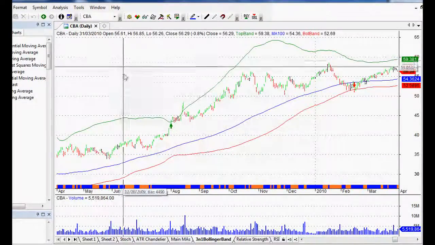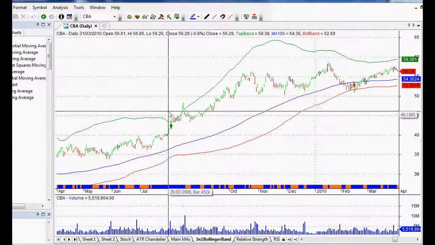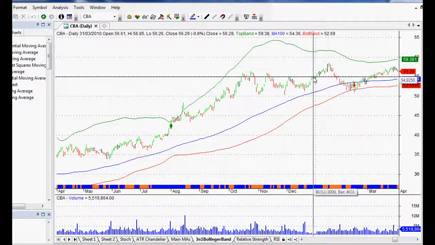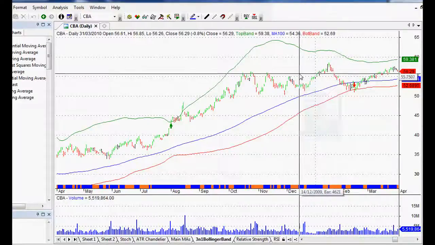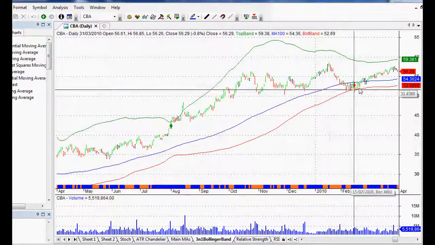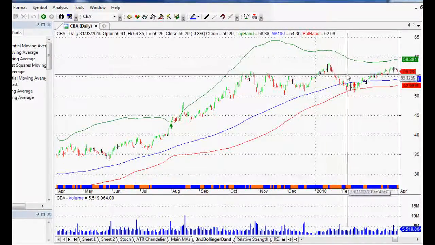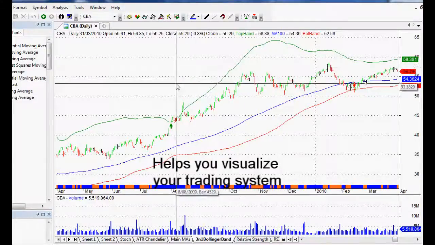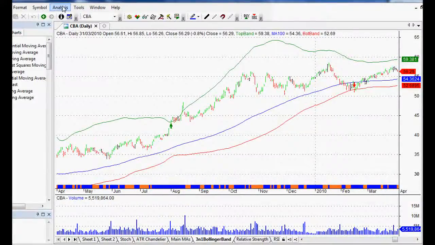I promised that I would show you how to plot things on a chart, as in to show them on the chart just using a tiny bit of Amibroker Formula Language. This can be so handy because if you've got a trading system, you can actually visualize it on the chart and see exactly where your buy and sell signals might be happening based on your rules. This is just so cool, and I really want to show you how to do this based on the Bollinger Band breakout system that I showed you the other time.